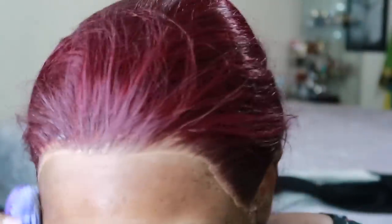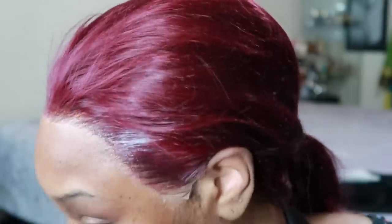Sorry, I was out of focus a little bit sometimes, but I didn't have my contacts on, so I was really, really close to the mirror. So I made the middle part as best as I could. This is Kara West Thick.